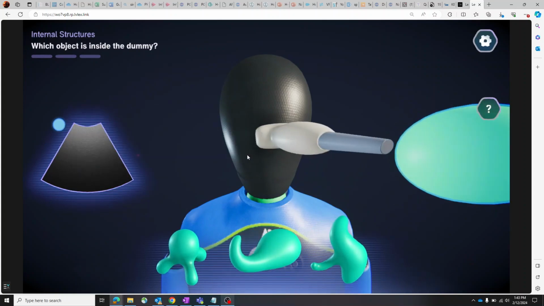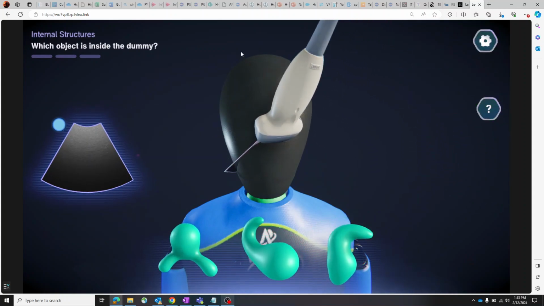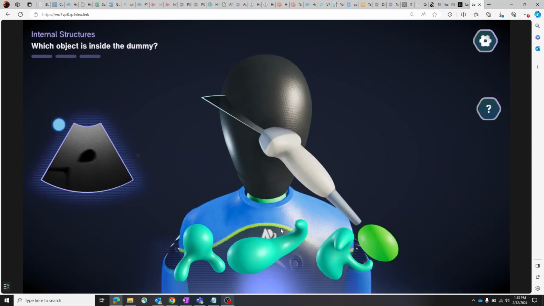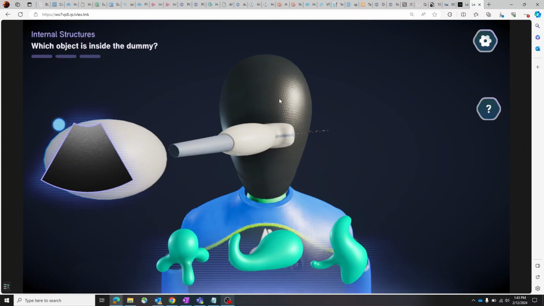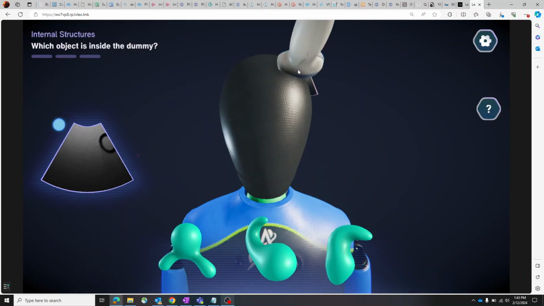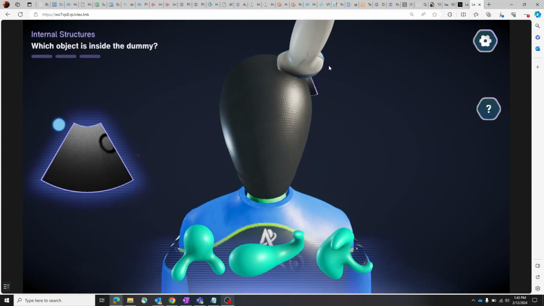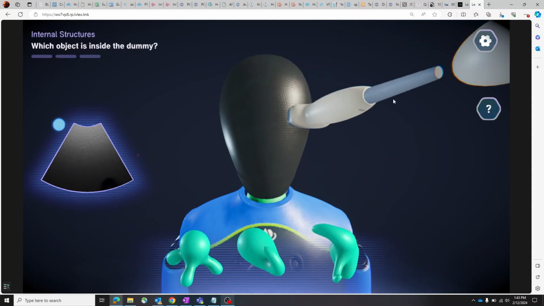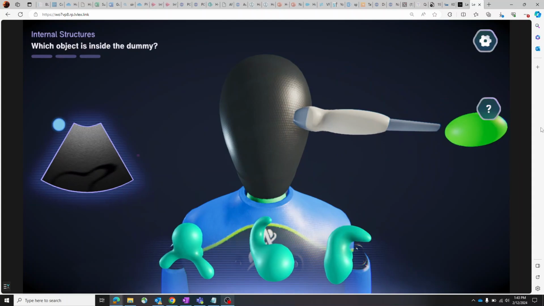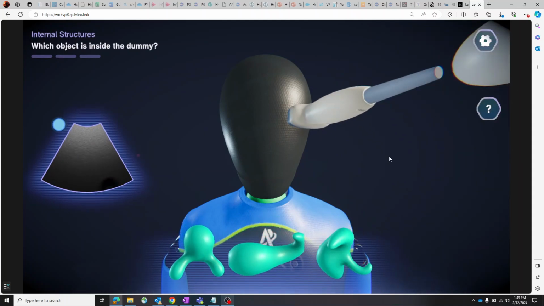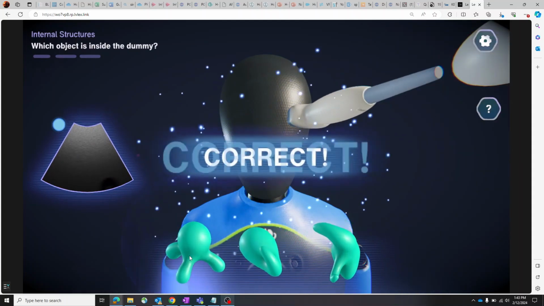Just another reminder about probe orientation, because we feel that's really important to get across. You can see in the simulator itself, the carotid artery is pulsatile, so we added that in to give it a more lifelike representation. Here we're showing a demonstration of what happens when you apply pressure to the probe, so the IJV starts to collapse.